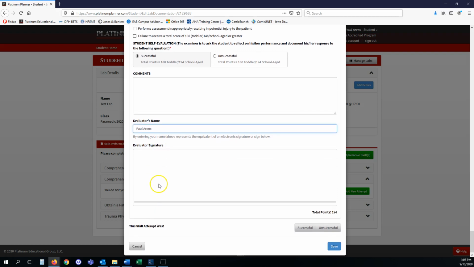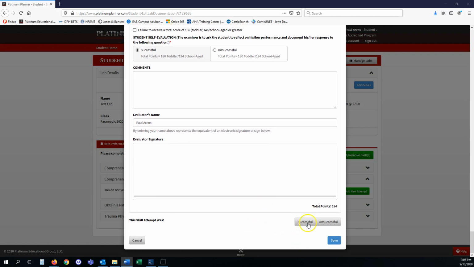There is no need to put in the evaluator signature. If you chose a fellow classmate, their name will get entered in the evaluator name spot. Now you must choose successful or unsuccessful at the bottom of the page. Finally, you will hit the Save button.